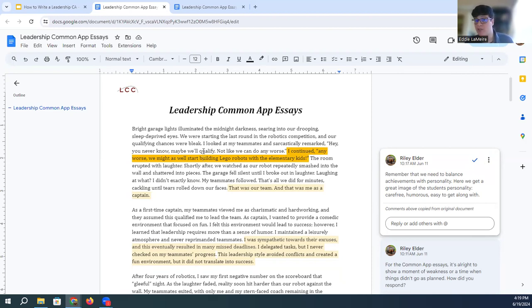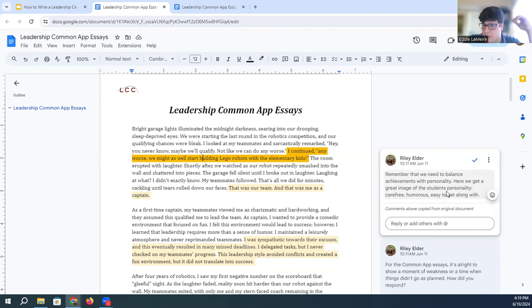He can still be everyone's friend. He can still be easy to get along with and approachable, but he needs to create a sense of responsibility. He needs to start holding people accountable for their contributions to the group and to the project. So he starts changing his leadership approach. He starts using spreadsheets and calling people out when they miss deadlines, et cetera. He changes his approach to leadership, and now it's much stronger. So this is a very strong leadership essay. I really like this one.